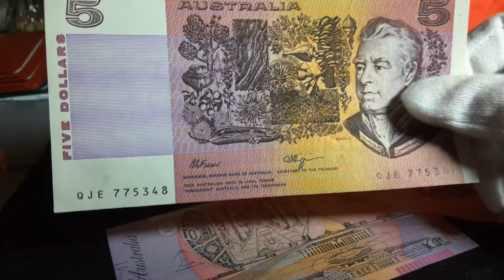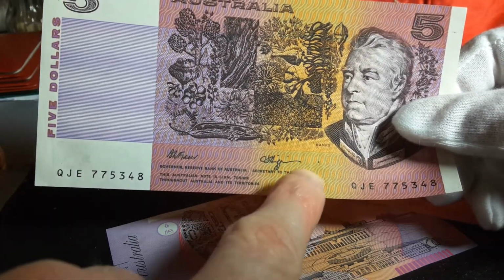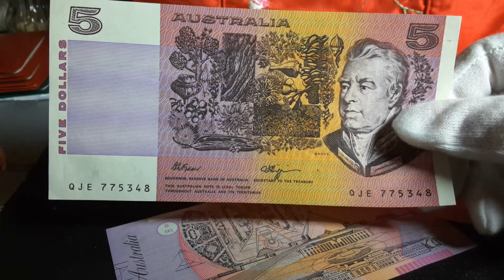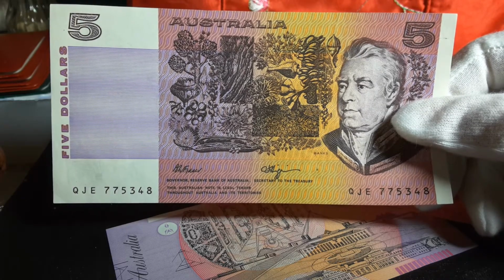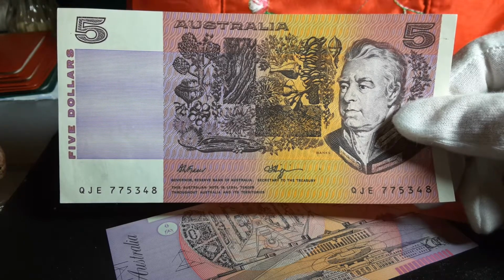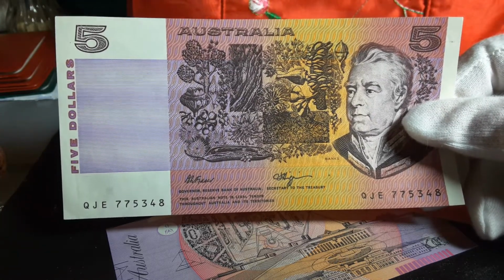And the last one we have is a Fraser Higgins, and this is a 1990 series, so 29 years ago this was issued. As you can see, it has a little bit of a die mark there. There's not really much of an error, not really worth worrying about as far as I know. And this one's in extremely fine, a book value of 25, but you can probably get it for like $15 as well. Uncirculated, about $45 book value, and with inflation, this has a purchasing power of about $10 now.